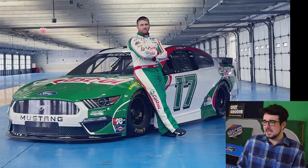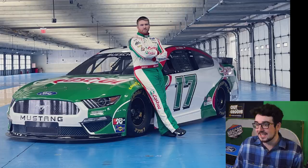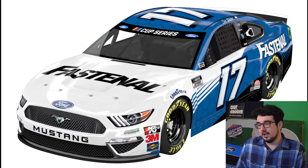And speaking of the killer bees — Chris Buescher, get out of the way, I need to see this car. Whoa — Castrol! I liked Castrol's 2020 scheme quite a bit on Newman's car. I assume they'll be back on Newman's car this year as well, but maybe they're just on Buescher's car. This looks really, really nice — I'm digging it. I know I usually hate green paint schemes, but I got to give this one some love. I'll put this in Groovy tier. The green and red giving me Christmas in July vibes, even though we're in February, but it looks great. This is surprisingly really, really sharp.